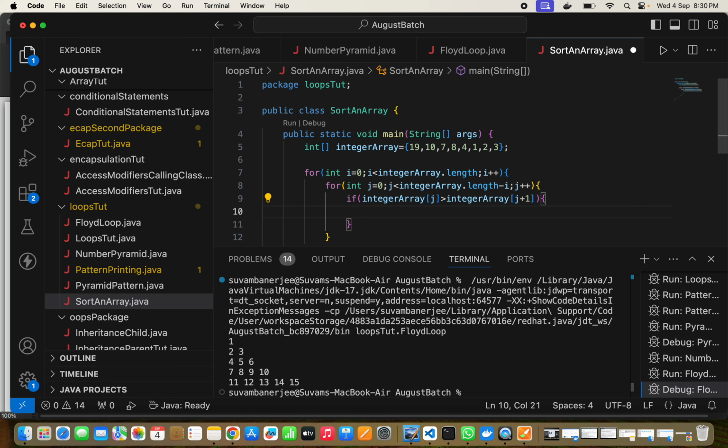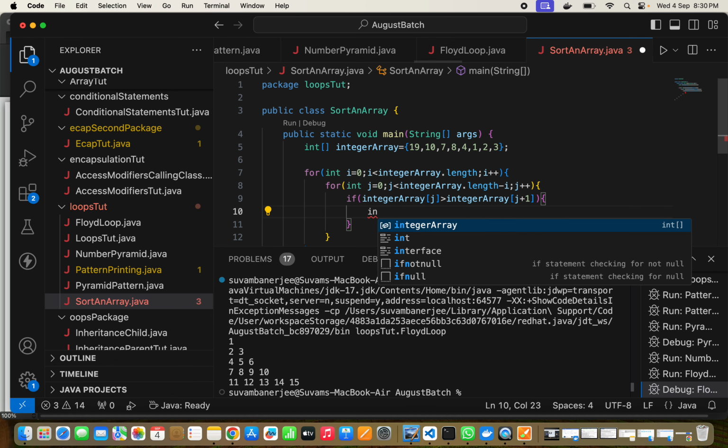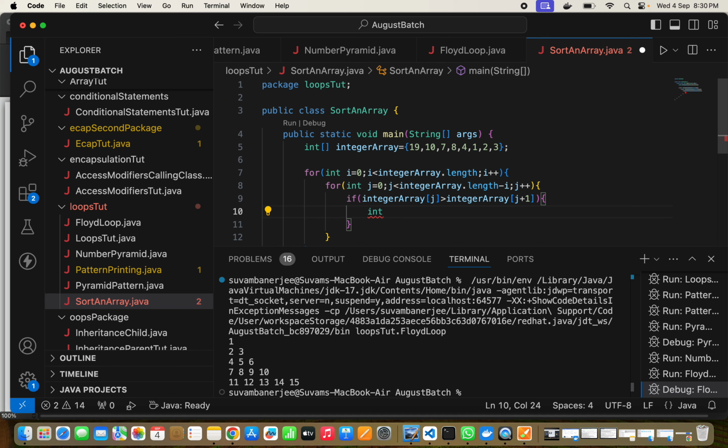Okay, so we will create a temporary integer temp equal to integer array j, to store the value.